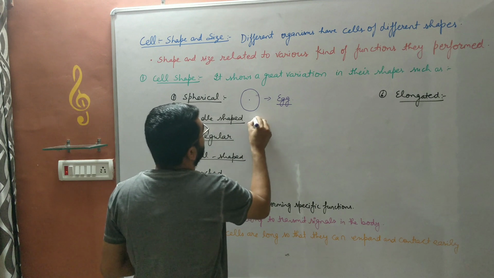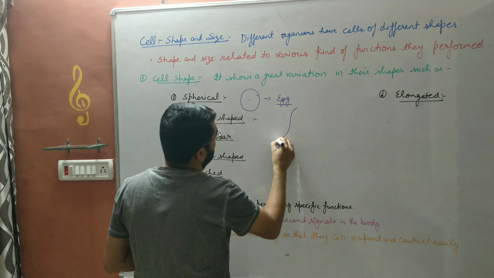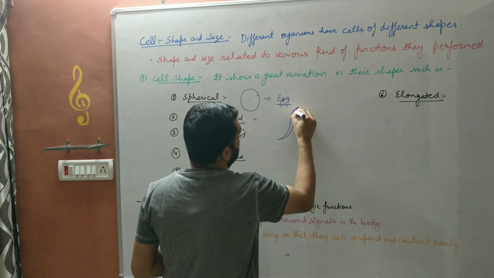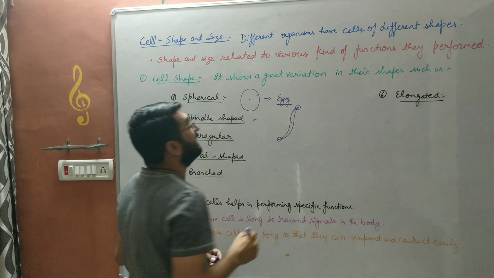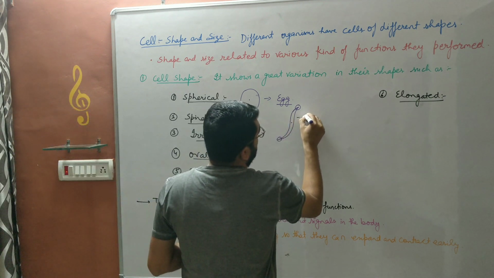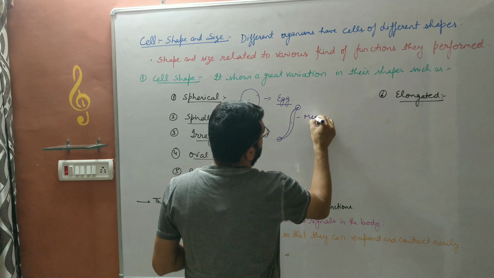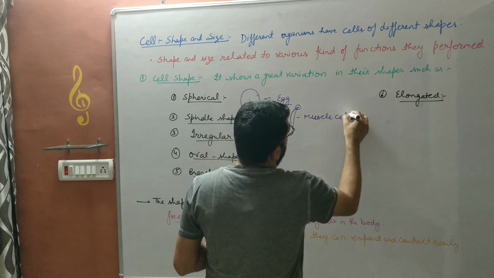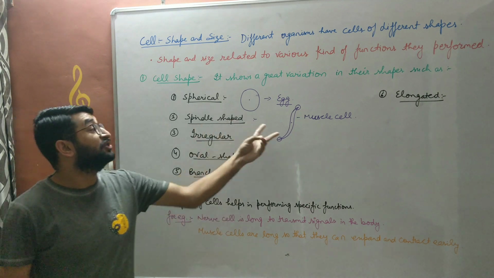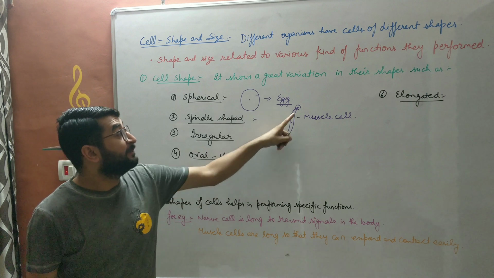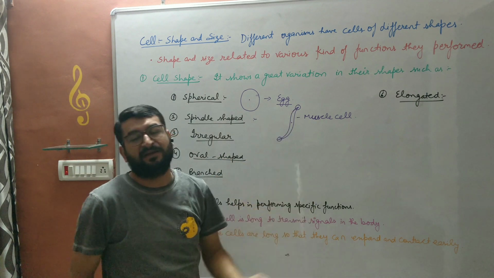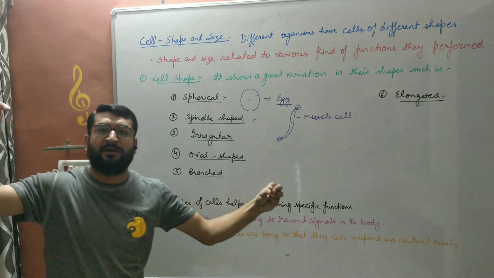Next one is spindle shape. Spindle means this, a cylindrical shape having tapering ends. These ends are known as tapering ends. That is spindle shape. Muscle fiber or muscle cell has an elongated, spindle-like shape बच्चे. Having tapering ends, cylindrical from the middle, cylinder shape है middle से, और tapering ends है, muscle fiber बेटा, लंबा होता है थोड़ा.